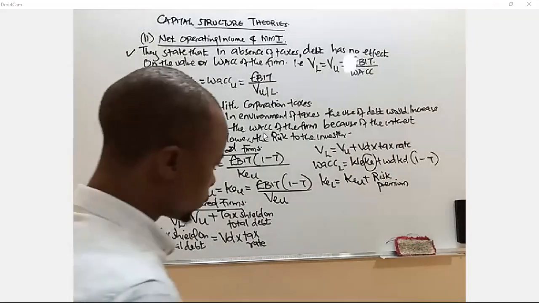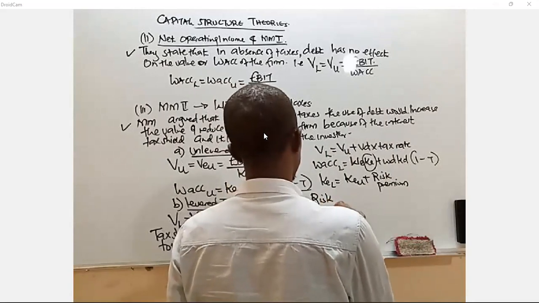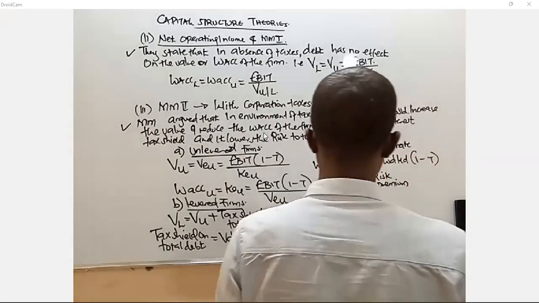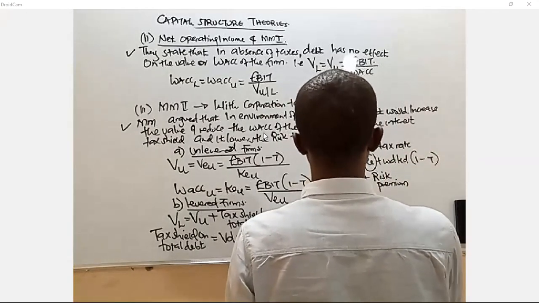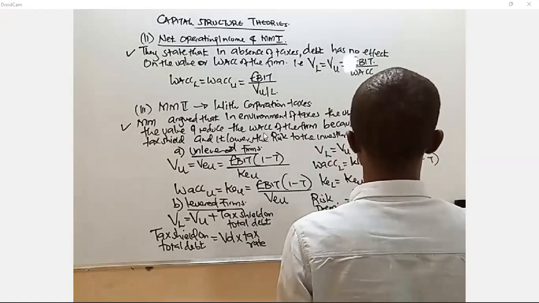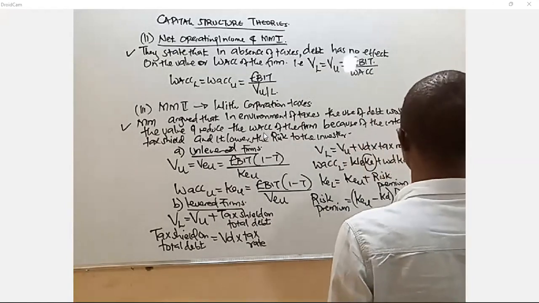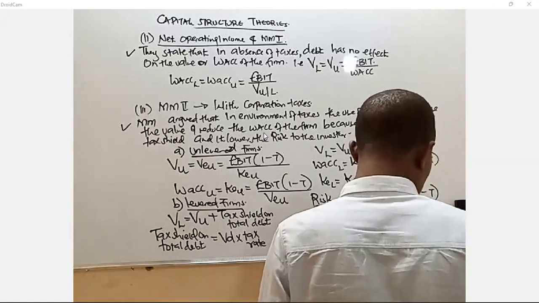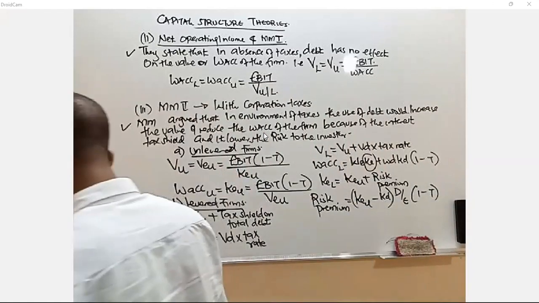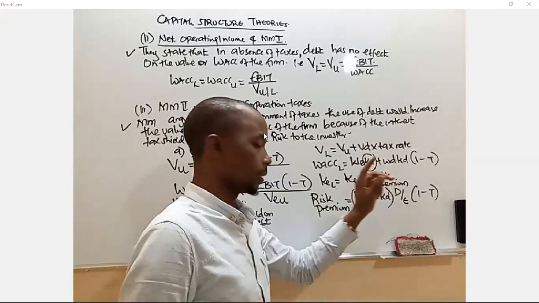I say to get my risk premium, you have to master the formulas. So to get the risk premium, you take the cost of equity of unlevered minus the cost of debt. You take the ratio between the debt and equity, then you adjust for taxes. Then from there, you can decide to use this formula to equate here, right?